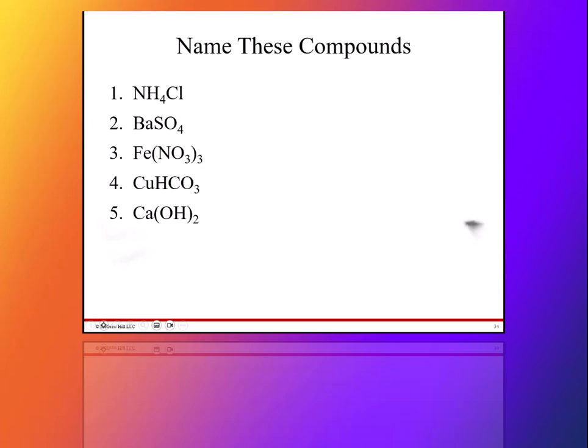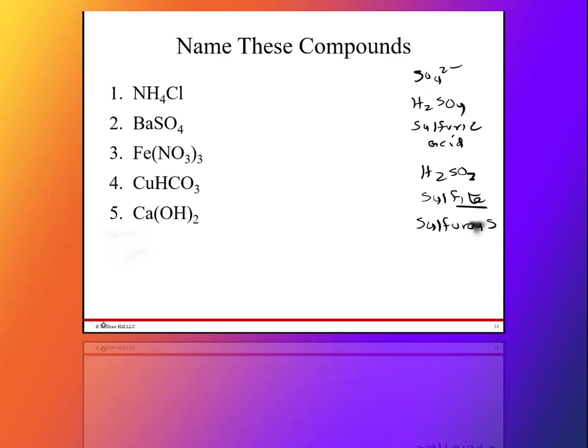So here's where we come. Let me just say, the reason why you have to know those polyatomic ions, when we start talking about acids and bases, when we talk about acids, if the polyatomic ion ends in ate, like sulfate, SO4 2 negative, we know that 2 hydrogen ions have to attach to that to make this neutral. And so when we do that, this acid is called sulfuric acid. Well, if we have H2SO3, we know SO3 is the sulfite ion, and so this is called sulfurous acid.